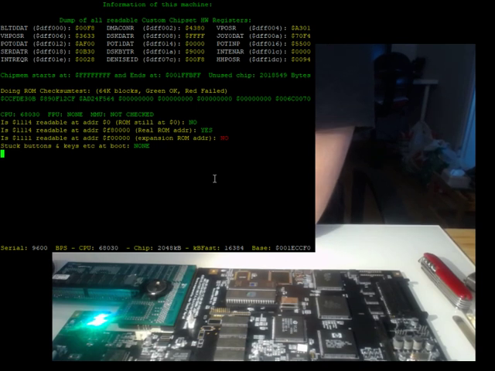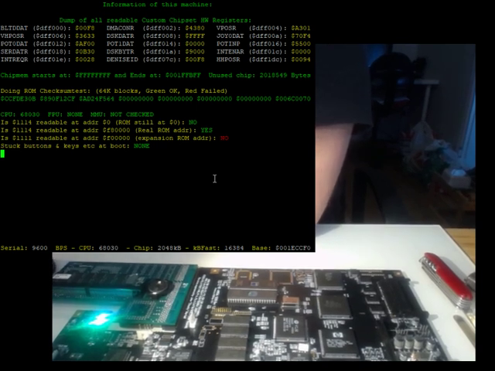System info doesn't say that much actually. It shows all readable registers, what they are right now. It shows how much chip RAM there is. This bug there starts at FFFF, should be 0. Doing a ROM checksum test should be green, otherwise you have some issues addressing to the ROM.